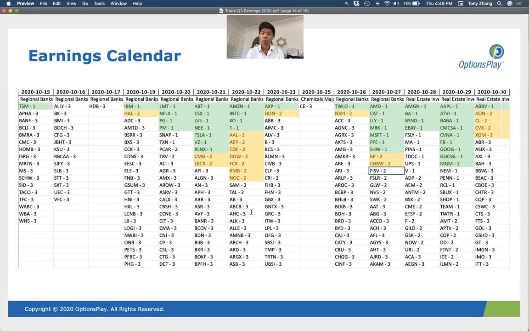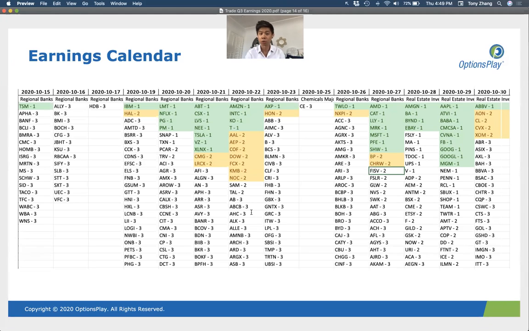So with that, what I want to do is take a look at the earnings calendar. This is something that we publish every single day here at OptionsPlay. I'm going to show you how to access it using your OptionsPlay platform. But this is the earnings calendar that we produced that gives you a sense for, out of all the hundreds of stocks that could be reporting on a single day, which ones have the most liquidity from an options perspective, which ones are somewhat liquid, and which ones are ones that you generally want to avoid trading earnings on.